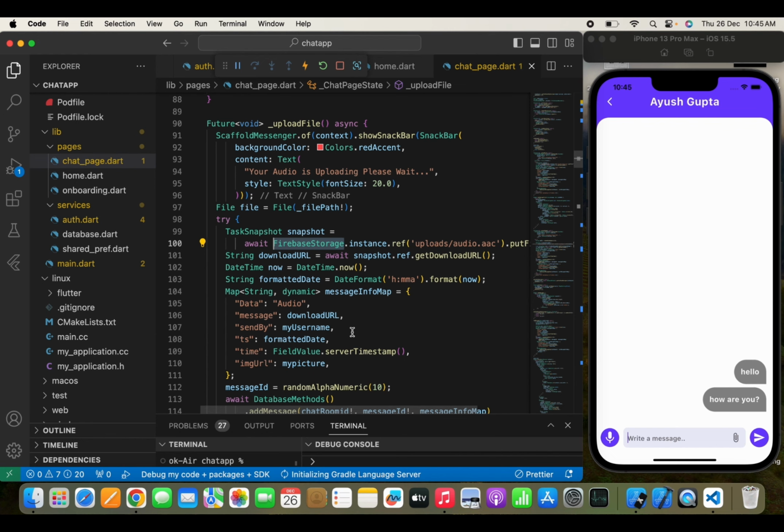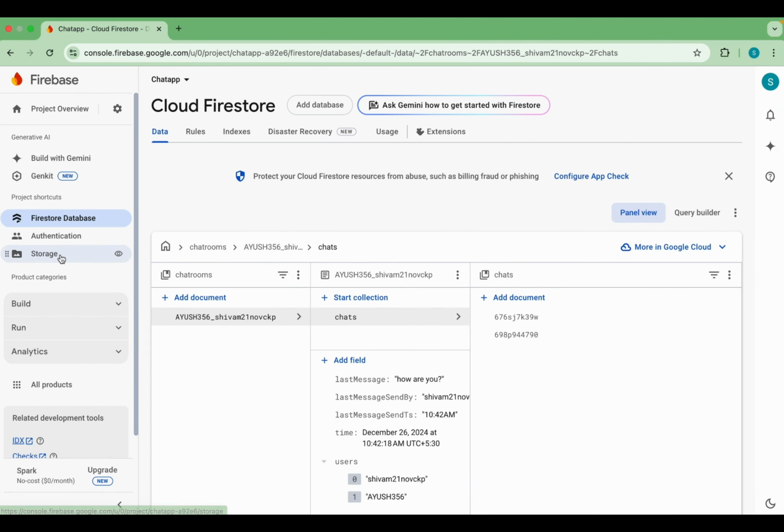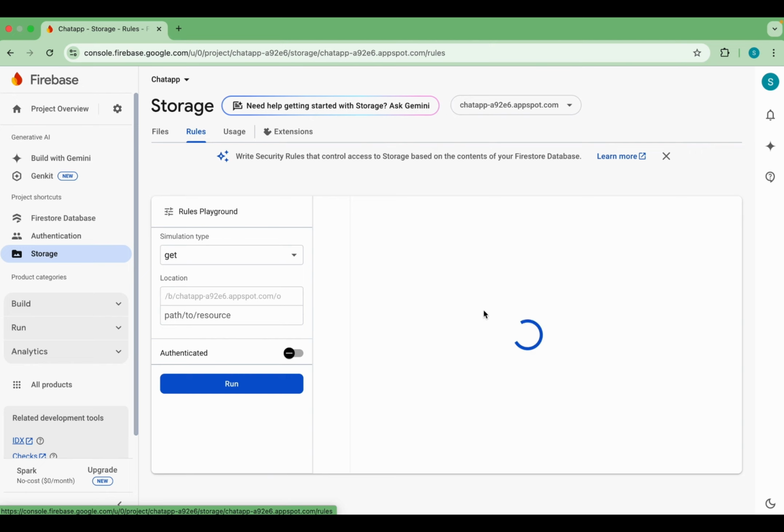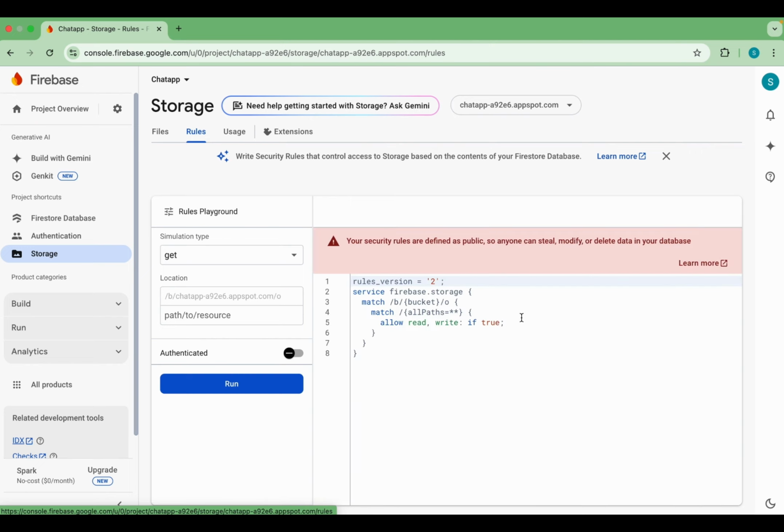So let's move to Firebase first, and here you can see the storage. In the storage, make sure that when you move to the rules section, you change the rules from false to true. Once you make these changes, you can upload the data to Firebase storage. I hope it is clear.